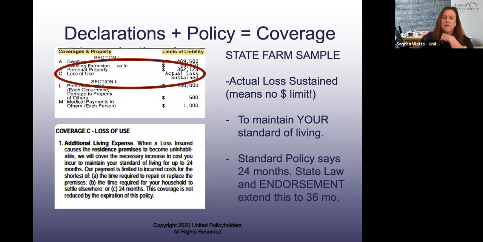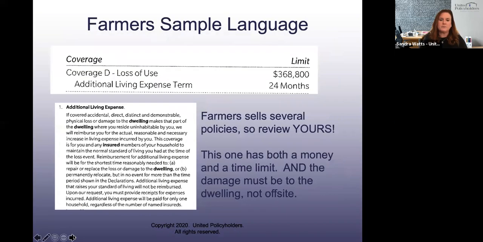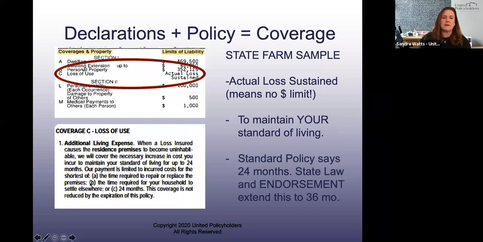Okay. And this one says, and this is really important, and I'm going to say this is pretty standard language. It's getting less and less standard as the companies modify their policies more and more. But this is an example of very broad coverage, and a lot of you are in this situation. So I'm just going to step it through here and show you. I'm going to show you one more, and then, well, let's go back here, sorry.